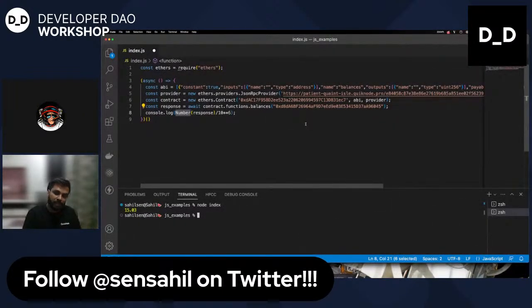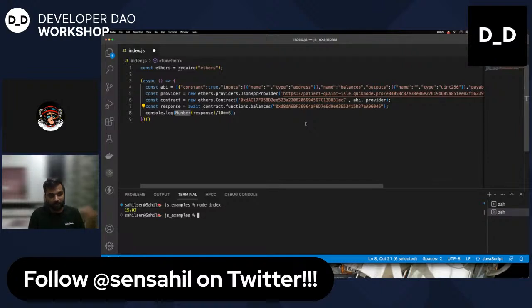wallet address. Now let's imagine doing this process for all the tokens, for all the NFTs. You would have to do this process for each one of them. You'd have to query each contract. You would have to query the ABIs. You would have to manage contract addresses, ABIs, and the data which you get from them as well. And this is not ideal when you have an application like a wallet.